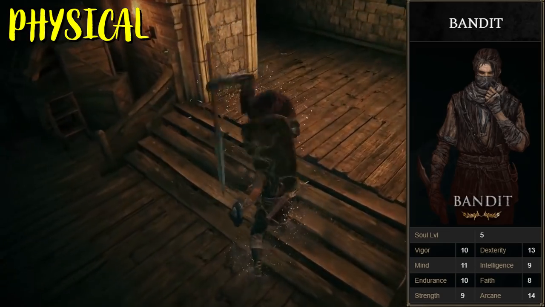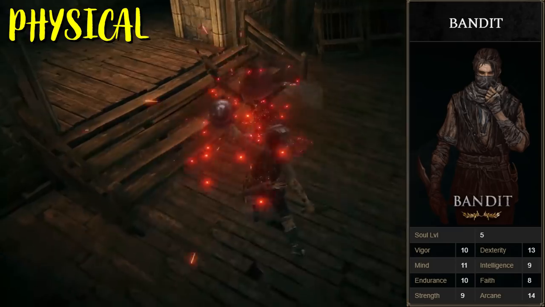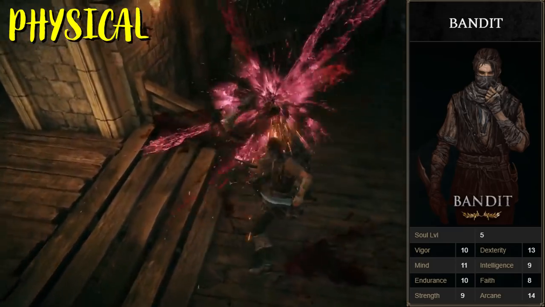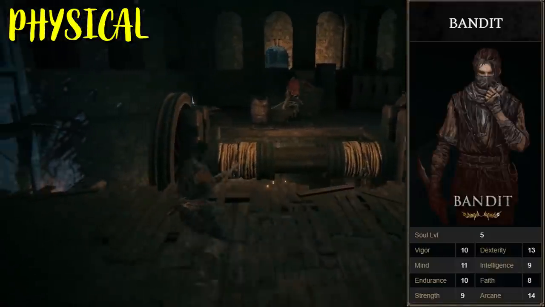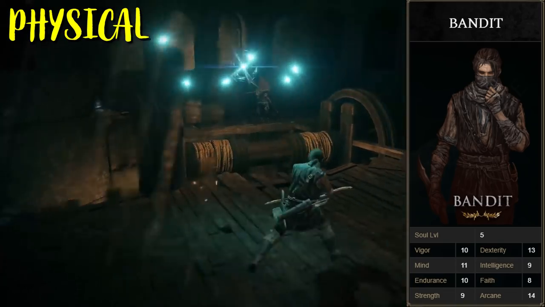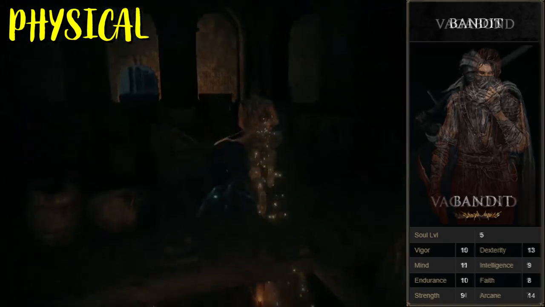So now we're on to the bandit. The bandit starts off with a bow, a dagger, and a small shield. The small shield is excellent for parrying quickly, while the bow is good for ranged attacks, but do beware, because enemies can dodge these arrows. One more thing, you can actually jump with the bow and shoot someone at the same time.